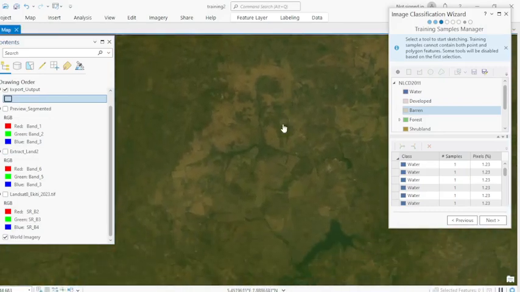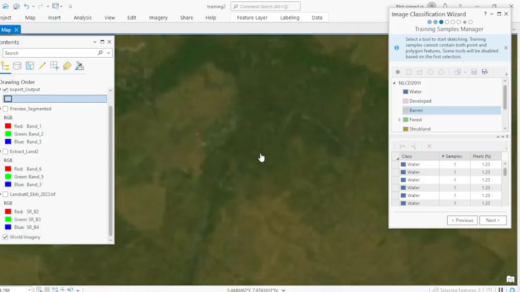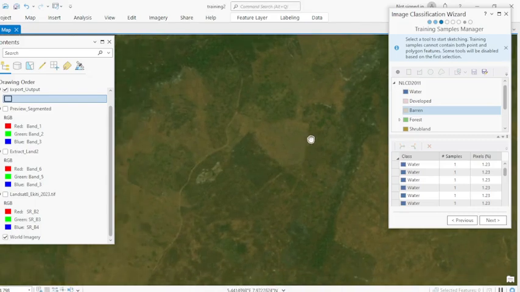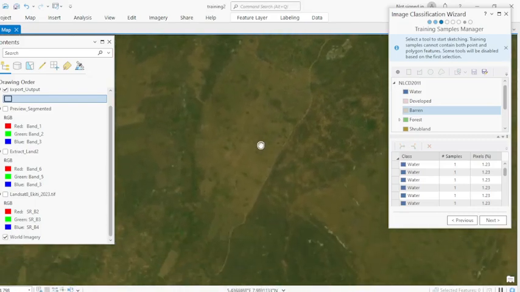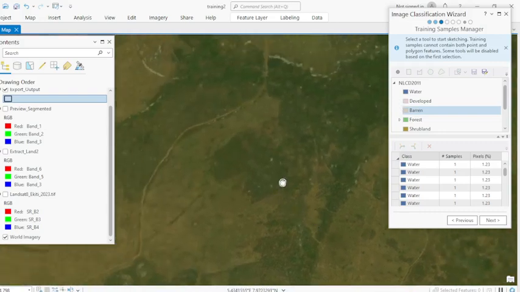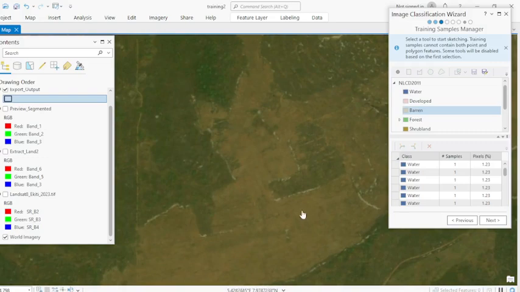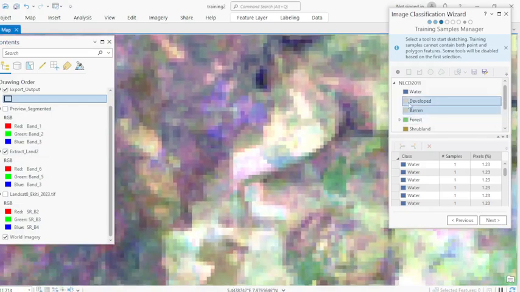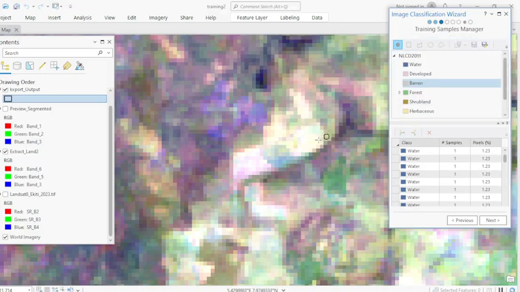We can see that the place looks like it is on top of the rock. No plants are growing there, no water is there. Some of them are open, so we can see it in real life as it is on the ground. So let's turn on our image. All these ones that look yellowish are barren land, so we select them for barren land.